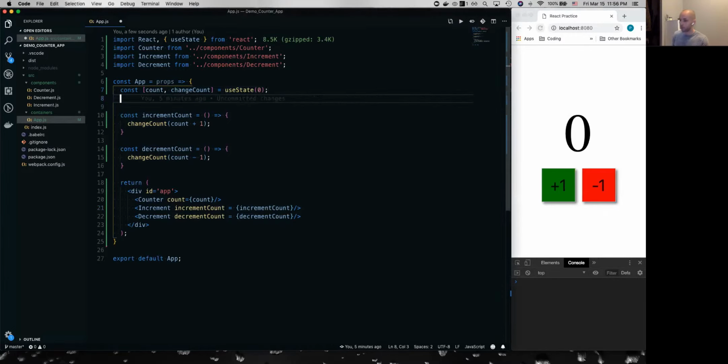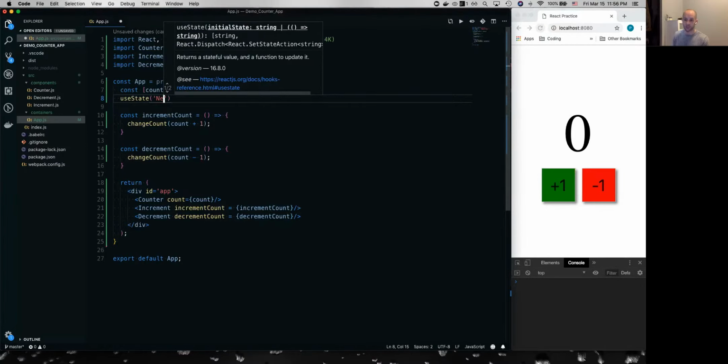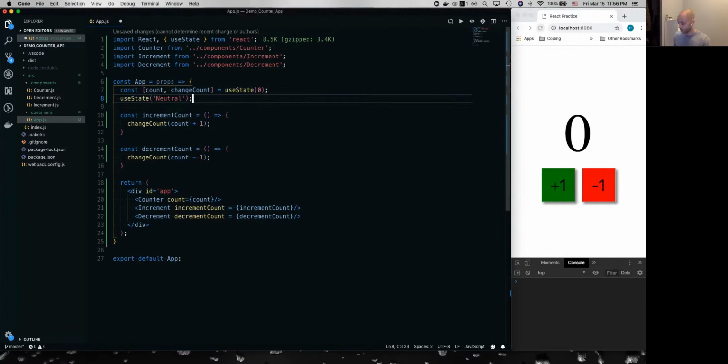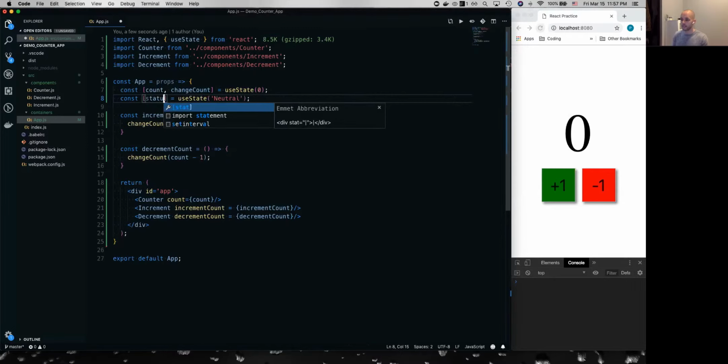To do that, we are simply going to run the useState method again and pass to it whatever we want the initial value of this piece of state to be, which in this case is going to be the string neutral. There it is. Now we know that the useState method returns to us an array of values, so we're going to use array destructuring again. We're going to say that the first value in that array, which is going to be our piece of state, we're going to call status.